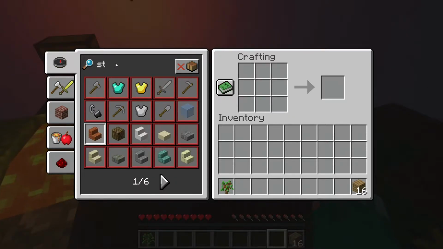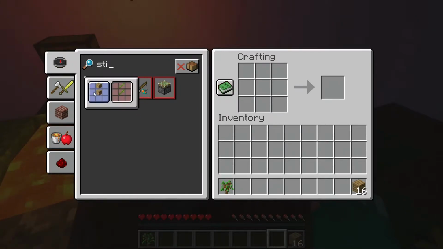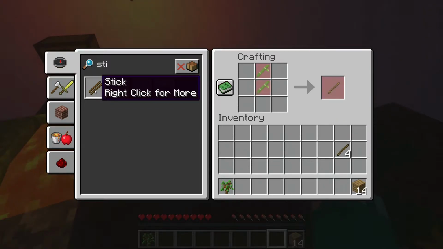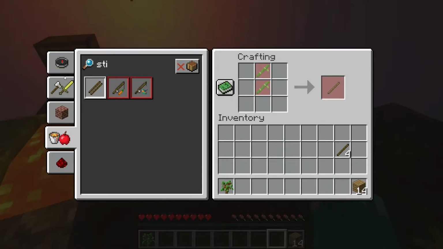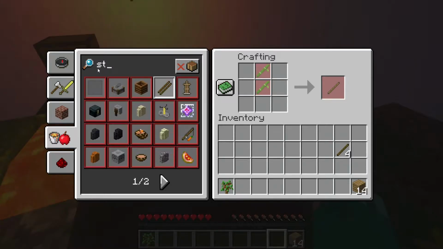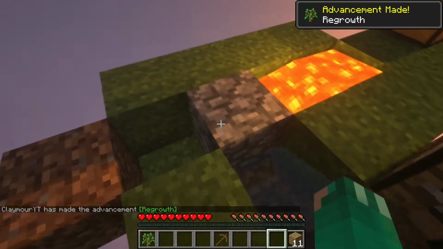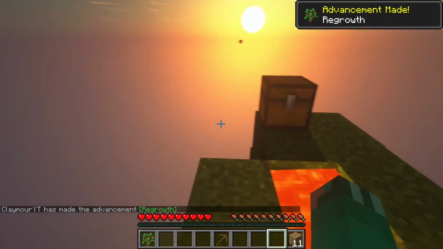I can find sticks, so I'm gonna take sticks. And there you go. I think 4 will be enough for now. Yeah, for now it will be enough. And now we can make ourselves an axe. Am I right? Wooden axe. We can only make a wooden axe. So, look. Regrowth. Yay, achievement made.